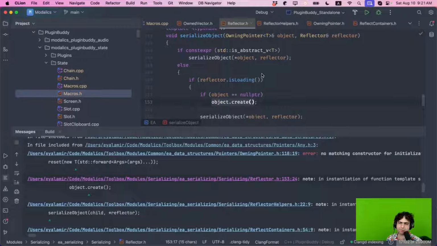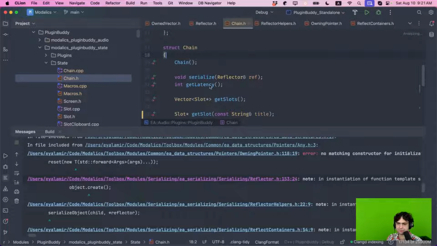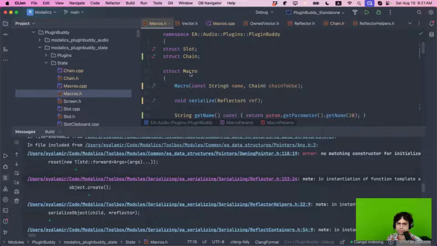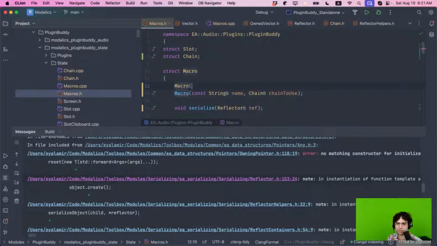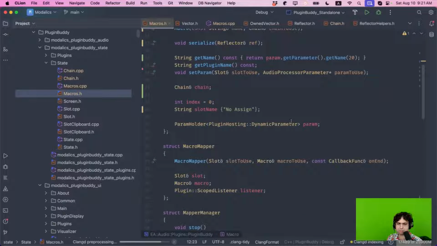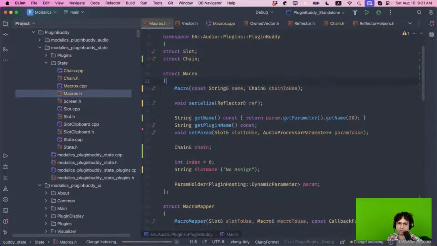I probably can use a concept for this or something. I think this expects me to add something like that. But I'm not sure it's actually going to work.